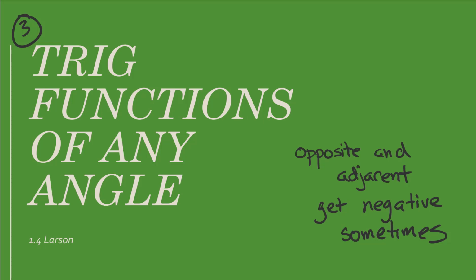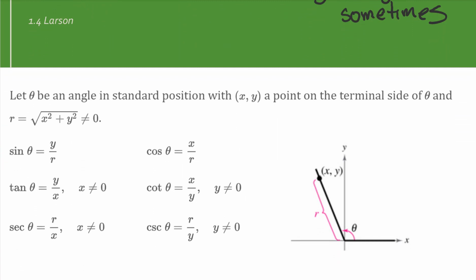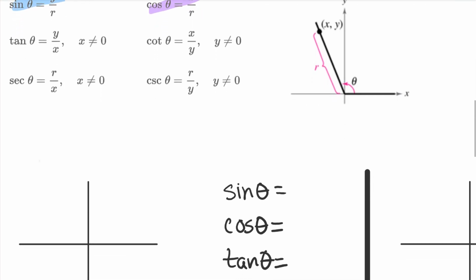All right. Let's move into it. So I still got the same thing. There's all our rules. So let's just keep thinking. Sine goes with y. Cosine goes with x. We take our y value and divide it by the radius, and that's sine. For cosine, we take the x value and divide it by the radius. And then we can go get tangent and cotangent, all the other ones. No problem. Just by knowing our trig, there are different ideas with trig. Now, let's move into this.